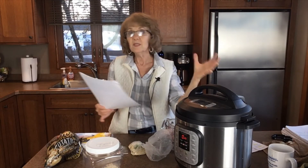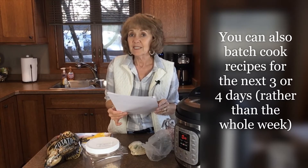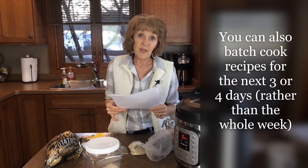The next thing to consider for batch cooking is to just make lots of meals at one time. Say you pick four or five recipes for the week — just commit to making them all at once. It'll take a couple hours, two or three hours. That's what I do. Thursdays is my day to batch cook. I pick four recipes, maybe a chickpea salad for lunch and a breakfast casserole too. I do them all at once so I'm done for the week, because I don't want to cook every day — I want food in the fridge at my disposal.